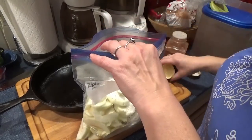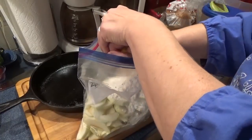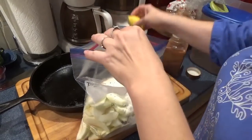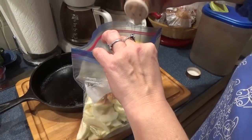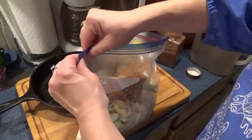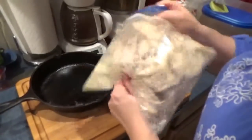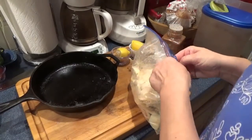Oh, I love the smell. Love the smell of fresh lemons. And cinnamon, as much or as little as you like. I like a lot. And then we're going to give it a good shake, get it all coated, and turn it into my pan.